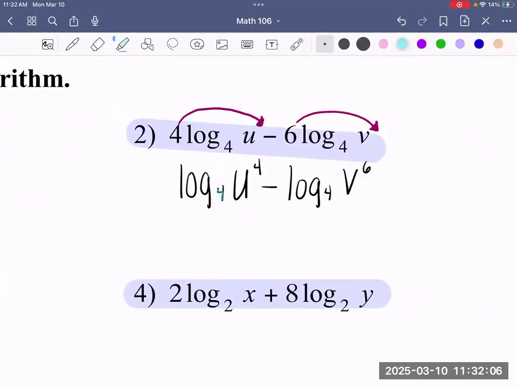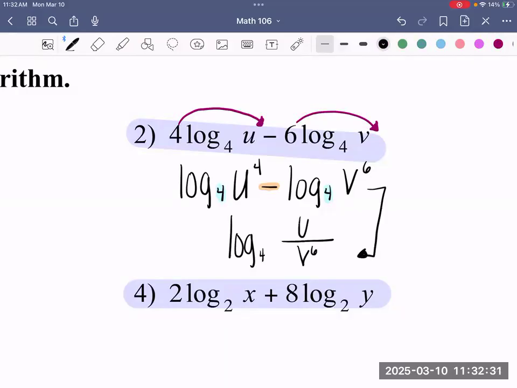We have the same exact logarithmic base, so we can combine these. These are like terms. And we had a subtraction sign. Subtraction, we turn into division. So we're going to try to get this one logarithm of base 4 into some sort of a division. And we said whatever is doing the subtraction is doing the dividing. So we should have v to the 6th down below and u to the 4th up above. And again, we cannot go any further because we are working with v and u.